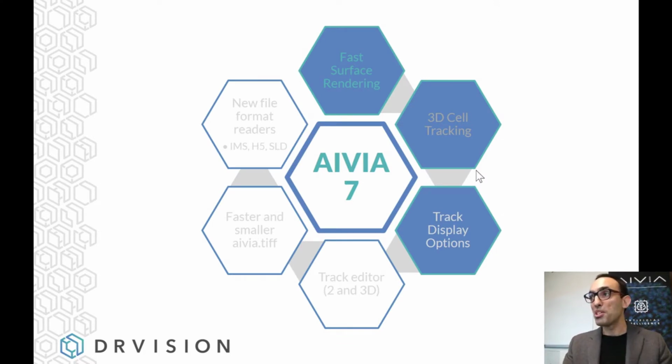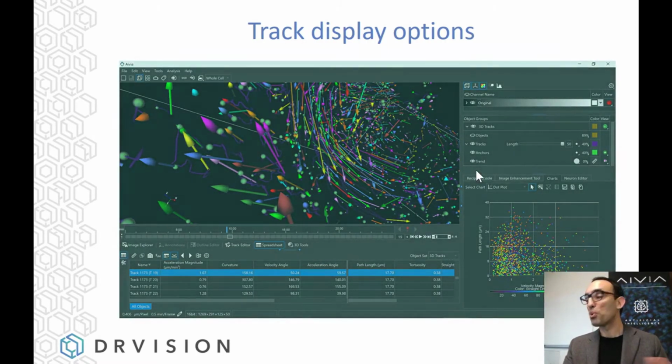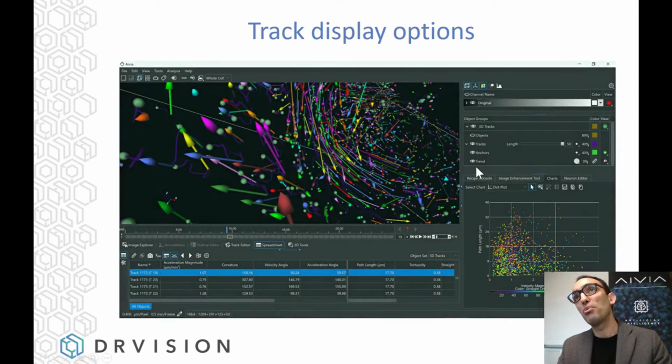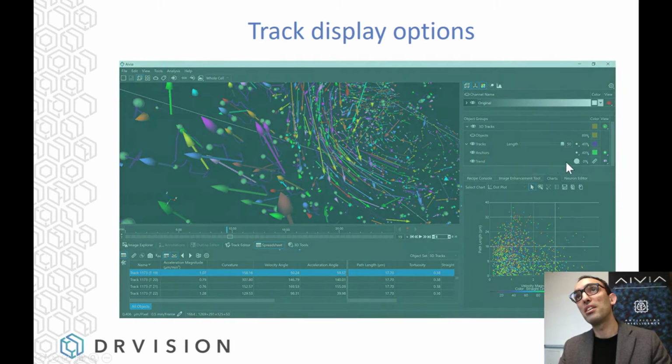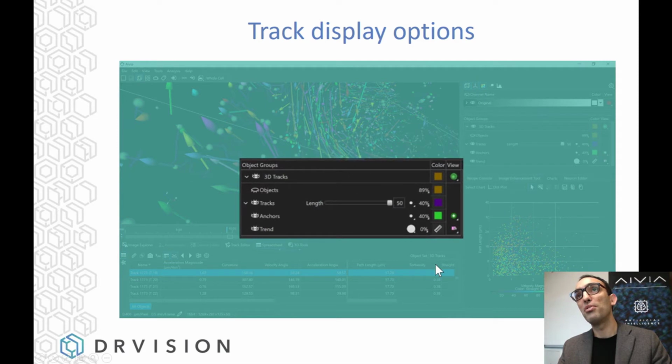The track display options have also been worked on significantly. And this comes because we've worked so hard on the surface rendering. We can benefit from reusing all the pipeline that we created for surfaces. We can reuse it for track display. And this is where you will find it. It's right here. The track display options are in this section of Avia. And you have quite a few of them. And we can provide lots of them because they're all very fast. So we can afford to have all of them visible to you.